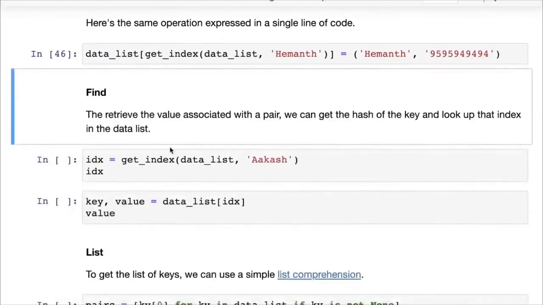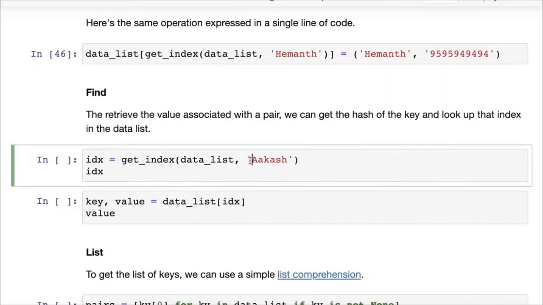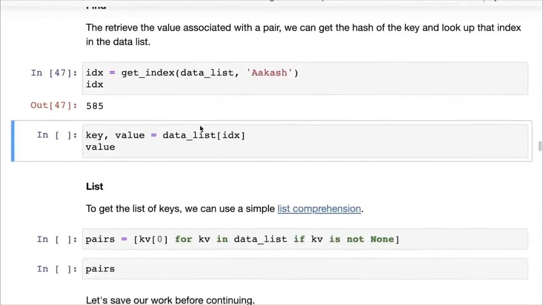Now to retrieve or find the value associated with a key, we can simply get a hash of the key and look up that index within the data list. So here we have the key Akash and we have the data list, and we call get index. We get the index of the key Akash, and that gives us the index here.